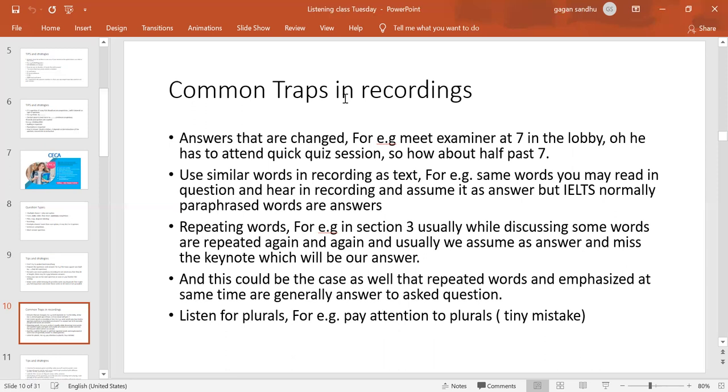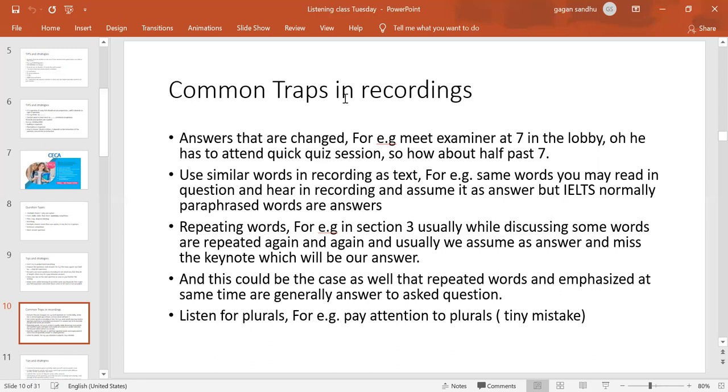So in that case, keep listening, keep listening till the end of that conversation. And if you want to, you can also write notes. Notes in the sense of whatever post or specific person you are hearing, quickly make a short note of that. Just in case, by the end of the talk, you realize that the second one they mentioned is the right answer. By the notes, you will be sure that this is what they said there. Sometimes when we are having a conversation, by the end we realize that the name taken in the second place is the person I have to submit my assignment to, right?